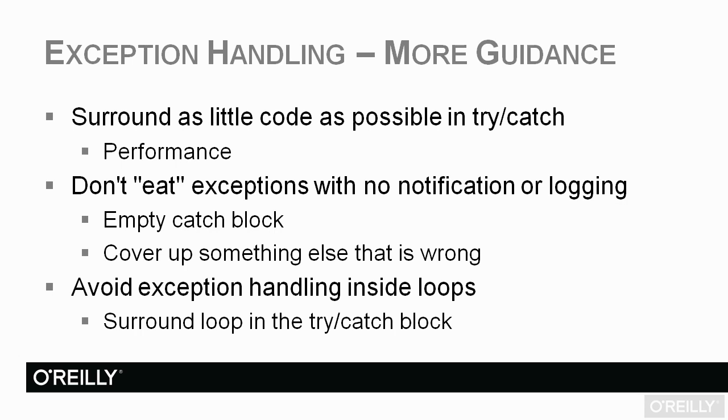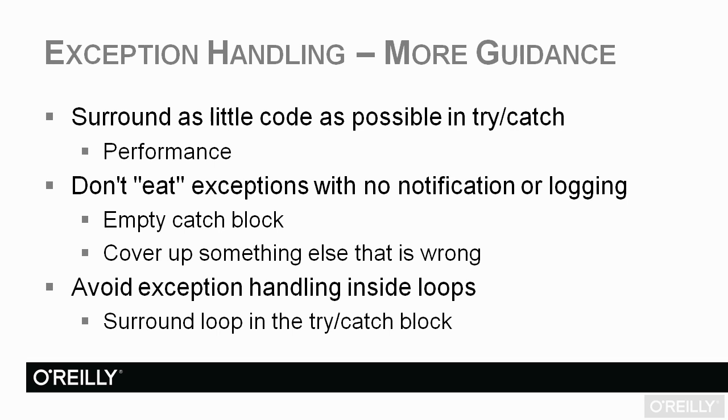Also, don't ignore exceptions without any notification or logging, basically having an empty catch block. You're essentially covering up something that's wrong. If there's an exception in your code, that means that something unexpected happened, and to just not do anything and not be aware of it is not necessarily good form. I know we've all done it before, myself included, but really, really think twice before you ever do that.